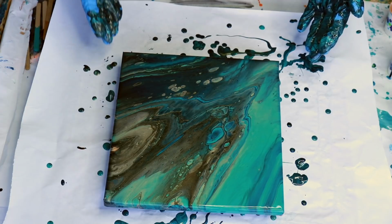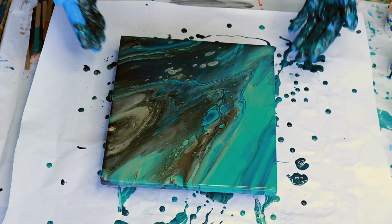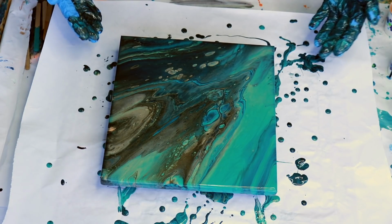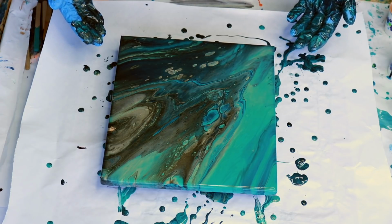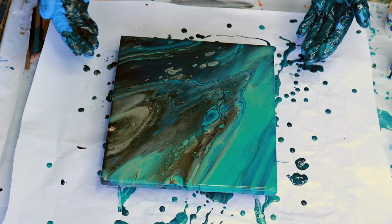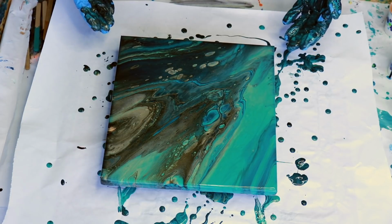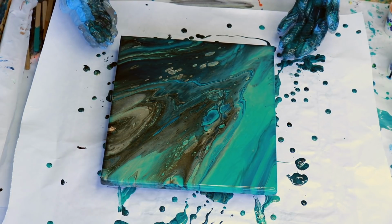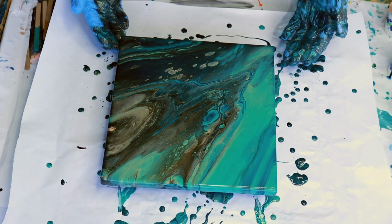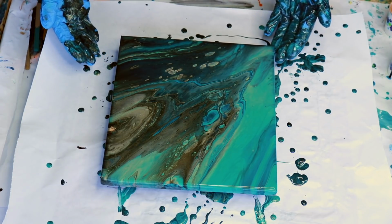But first of all, what I really liked about this paint is that it actually lived up to what it said. I didn't have to mix anything in it to thin it. The only one I had to thin was the black, and that was Artist Loft. Very flowy. The colors are intense. The paint is very creamy. I gotta say, I actually love this paint. The only downside that I found was that the Inca Gold was in a jar, and it made it a little bit more difficult to pour into a cup, but that's easily remedied. Maybe they'll start using bottles for all their paints, but I gotta say, I love it.